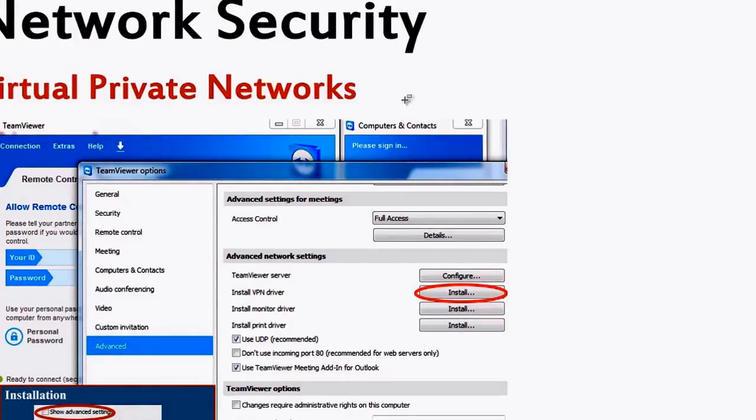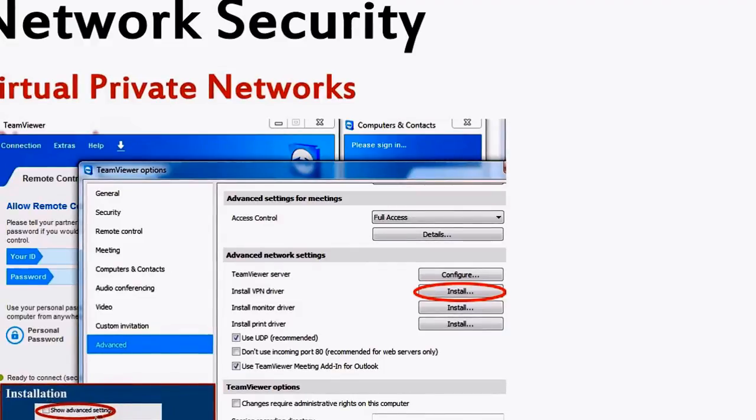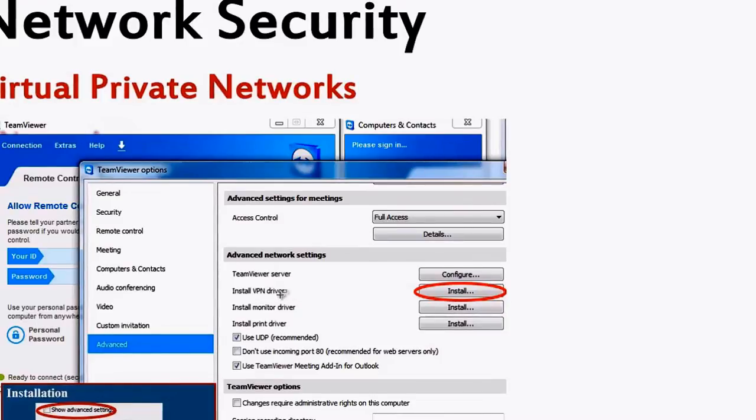You can download Teamviewer for free from teamviewer.com. I prepared a document where I show you how to go through this process. It's very simple. The only thing I want to mention here is that you have to take Show Advanced Settings. Thanks to that, you will see a screen asking, do you want to use a VPN? And you say, yes, I want to use VPN. Teamviewer is going to add a VPN driver. It's a virtual NIC card, network interface card. I'll show you that in a moment.